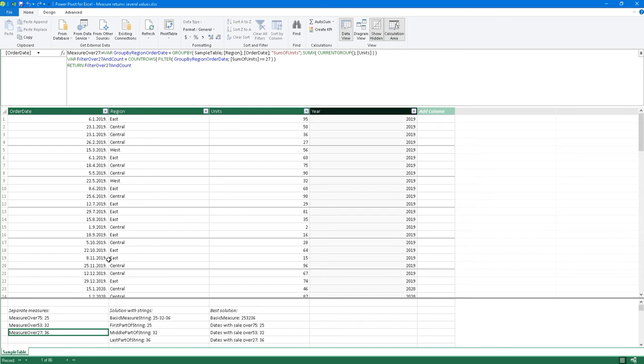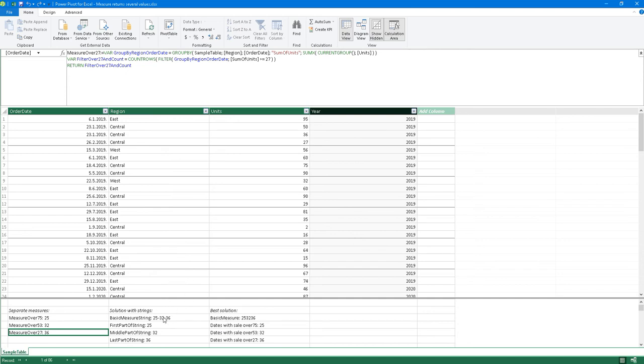So what can we do? Well, would it be possible to create a measure that would return just this table, and then to create 3 measures that would reference that basic measure and would conduct these final calculations? Well, that is not possible because measures cannot return tables, they can only return scalars. So that approach is not possible.